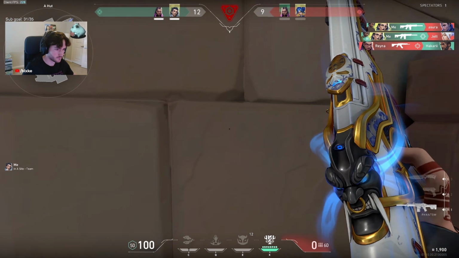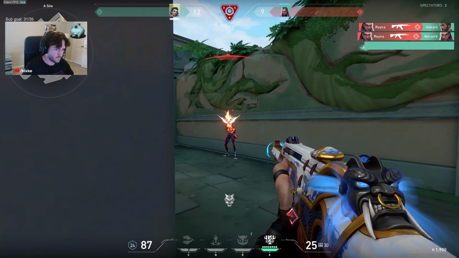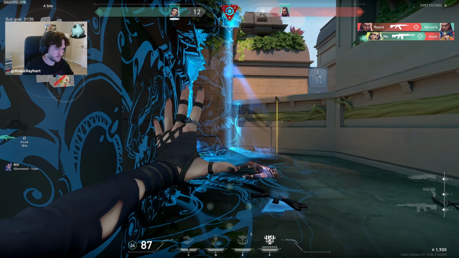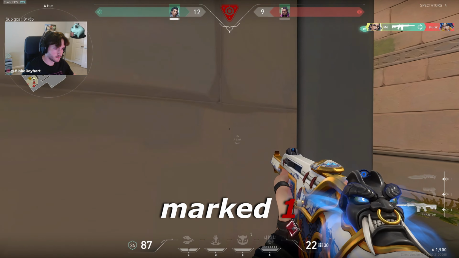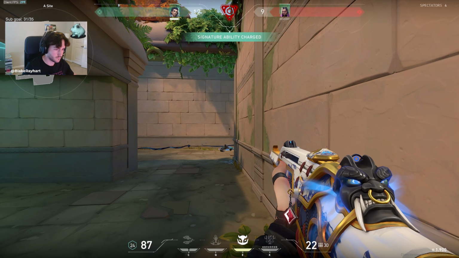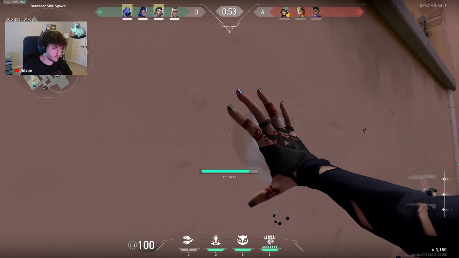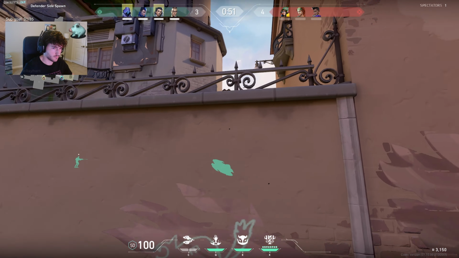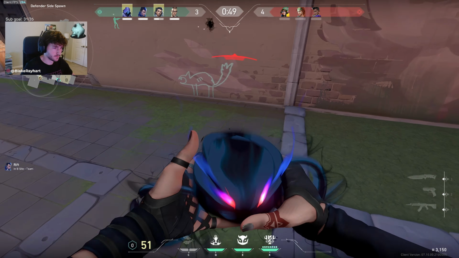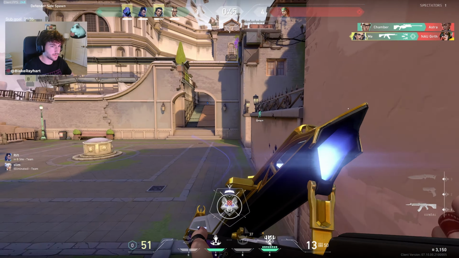Have to reload. Last player standing. One enemy remaining. He's nuclear. Wait. There, take them! Marked one. Let's go! Bring them down. Yeah, one mid, two mid. Where are you? One enemy. I love that play.